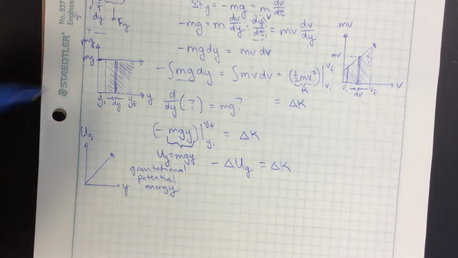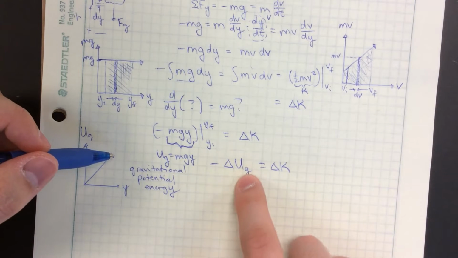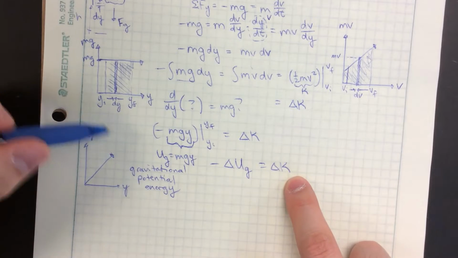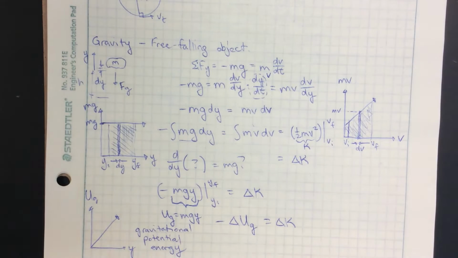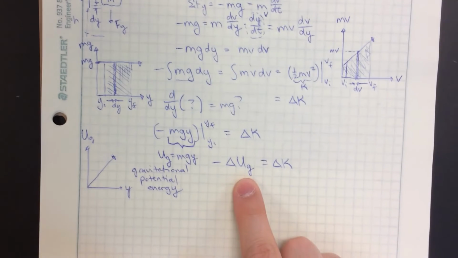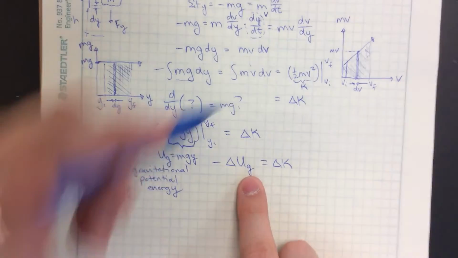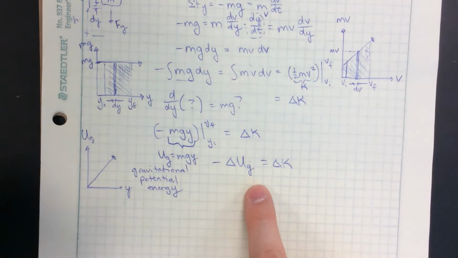What we're saying is that as you gain gravitational potential energy, you must lose kinetic energy in this scenario. If you're only talking about free fall objects, if I take a pen and throw it up, I start with the most kinetic energy when it leaves my hand, and that kinetic energy transforms into gravitational potential energy as it reaches its maximum height. At its maximum height, it no longer has kinetic energy, and it's all gravitational potential energy. Then that transforms back into kinetic energy as it falls. I lose gravitational potential energy, and I gain kinetic energy. So when this delta UG is negative, the negative of that makes it a positive delta K.